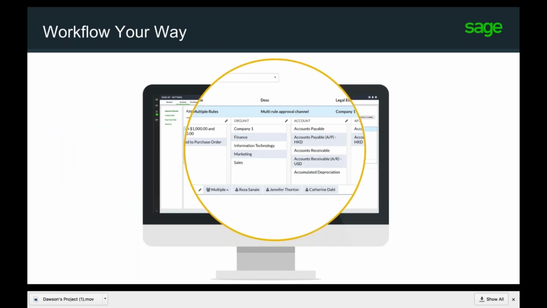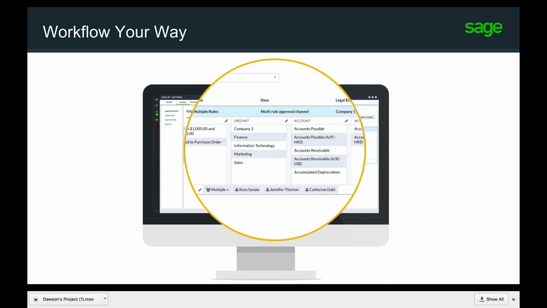The way we create these workflows, we have an application or screen within our solution that you go in and set up your workflow. Part of the implementation, installation, and training is we'll sit with you, define what your workflows are, and we'll train you on how to set them up.